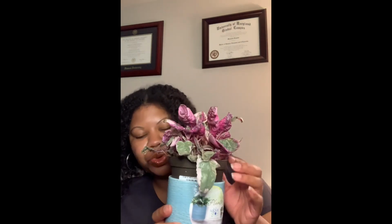0.53 quart size. So this, my 10 ounce, will fit in there, but the 15 ounce plant is a little too big, I think. Yeah, it's a little too big. Even if you didn't care about the other pot showing, you can sit it in there because the wick will still reach the water. But I wouldn't want this to be showing, so you want the next size up to fit that larger plant. But for this size plant, you can definitely fit it in here.